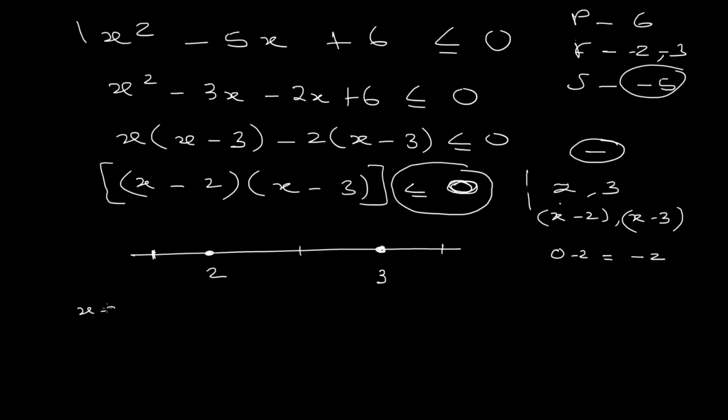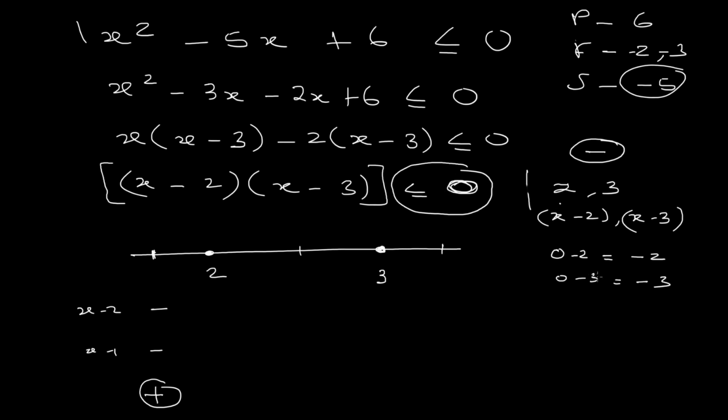So I've put my factors here: x minus 2 and then x minus 3. Then I get their product here. I just check the signs. This is negative. If I put a 0 here, 0 minus 3, it will give me negative 3. So I put a minus here. Then the product of these two is positive. So now you can see if it's positive, it means that it's greater than 0. So that is not what we are looking for.